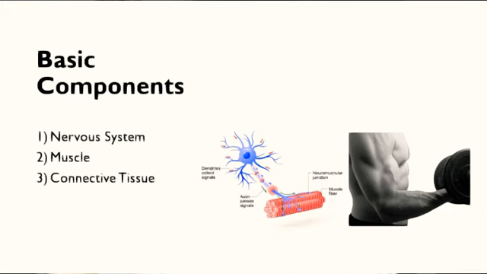To increase the force that that arm contracts with, there's a lot of different adaptations that are happening here, and we need to understand those to properly achieve the desired outcome, such as increased force, increased speed, increased efficiency. We have three basic components. So it's the nervous system. So the message coming from my head to my arm is one part of the equation. Another part of the equation is the muscle itself. How does the muscle adapt? How does it get stronger? And then the third component is the connective tissue.